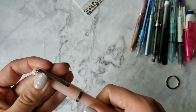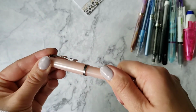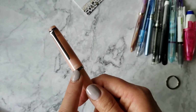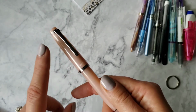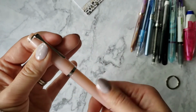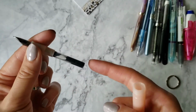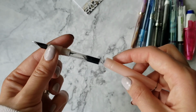It came with 2 cartridges. It has a nice screw off top. I did a whole unboxing of it. I'll link it at the top here. There is one more that I know of that's more of a pearl shade. So not pink. And then this screws off again. And then here I just have the Sailor cartridge that came with it, because I believe it is a proprietary cartridge. I don't think it takes standard.